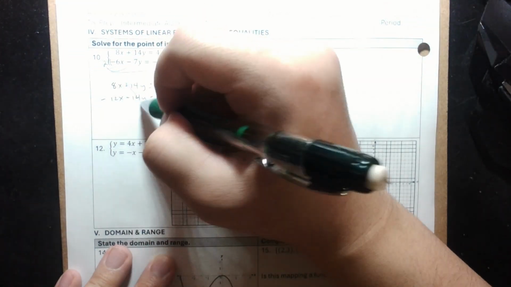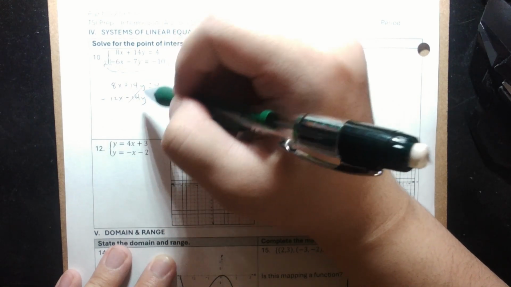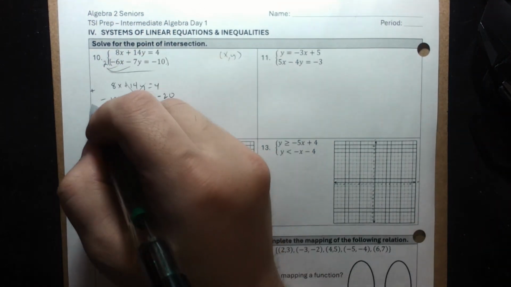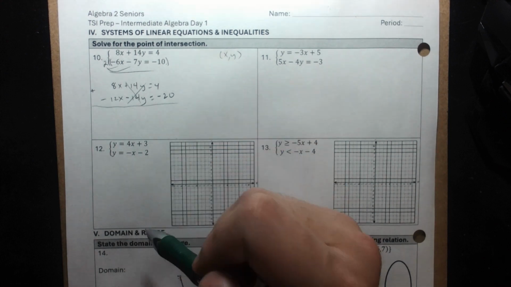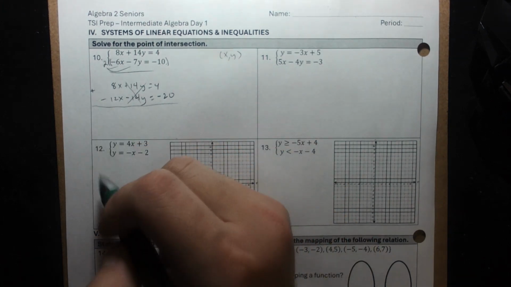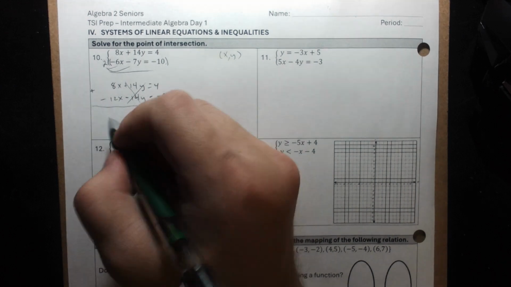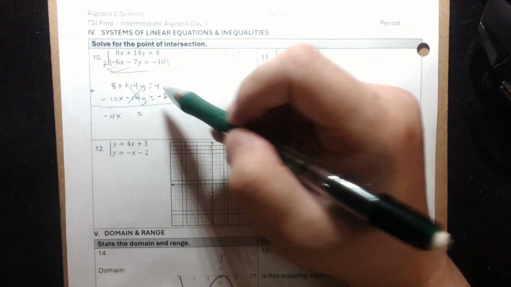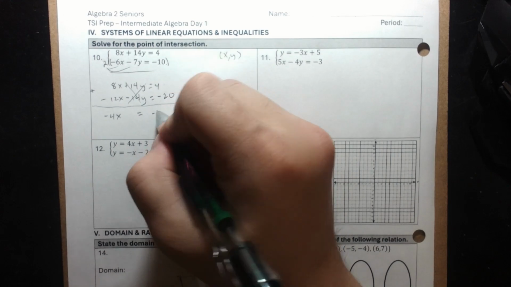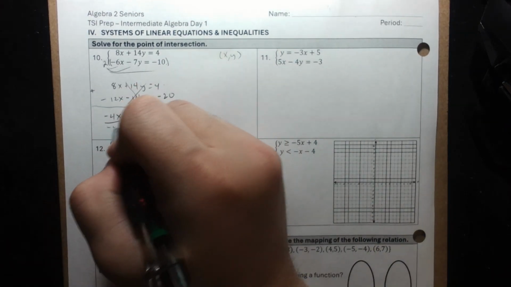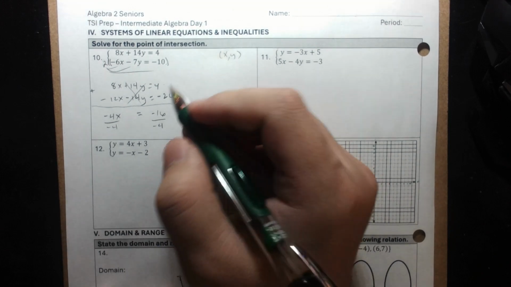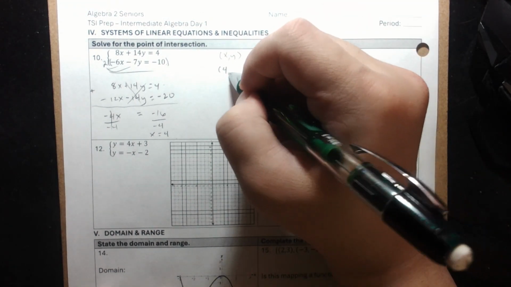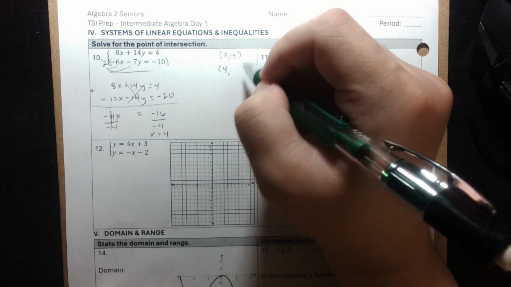And remember, we're going to solve this by elimination. So we're going to eliminate both of these numbers here. We have positive 14y and negative 14y. They're going to cancel. And now we're going to go ahead and add down. So 8x plus negative 12x, that's negative 4x, which is equal to 4 plus negative 20, that is negative 16. So now I can go ahead and divide both sides by negative 4 here, and then I'm left with x equals 4, right? So our answer is 4 comma this y value that I need to figure out, right?